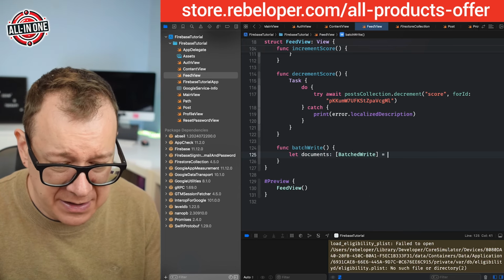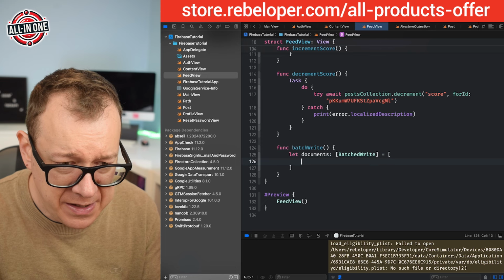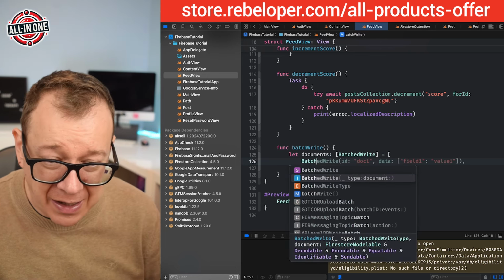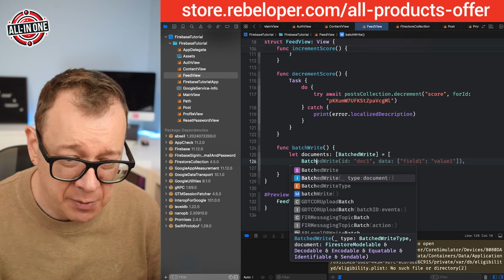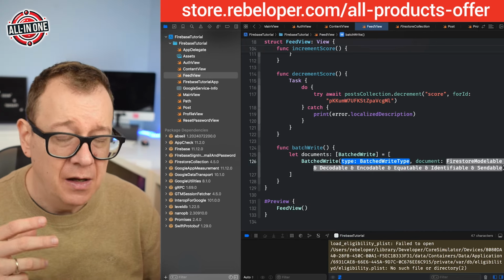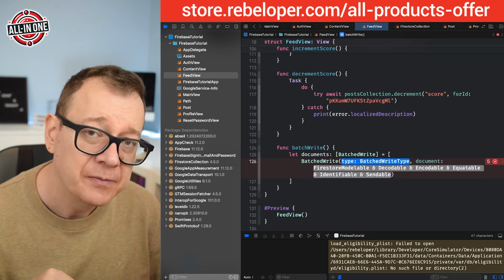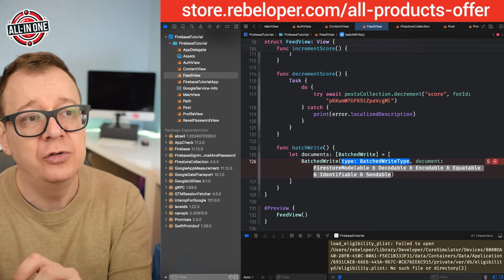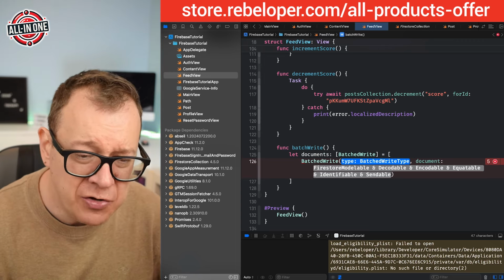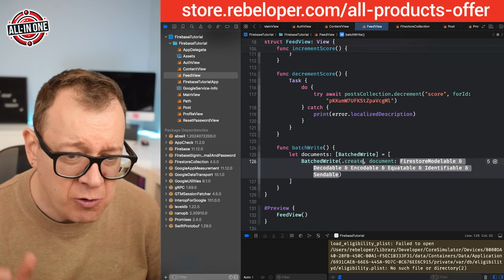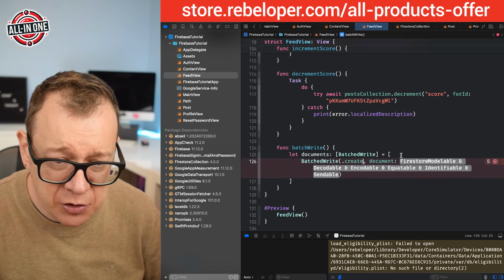And then it would be a batch write of type and actually the document. Now, the type, what do you actually want to do? Do you want to create it? Do you want to update it? Do you actually want to delete it? I'm going to go for the first one. I want to, as you can see, create, delete, and update. I want to create. And then a new document.